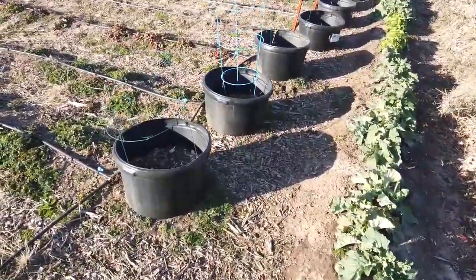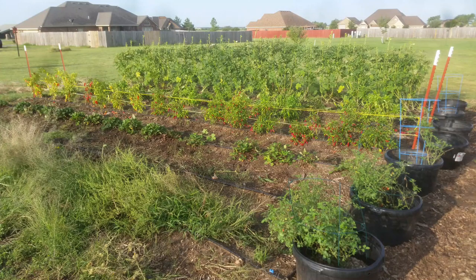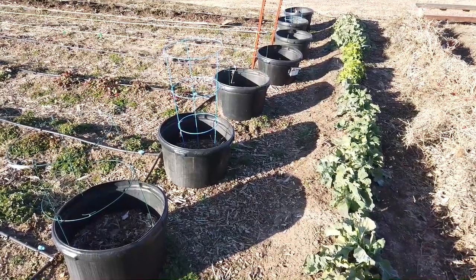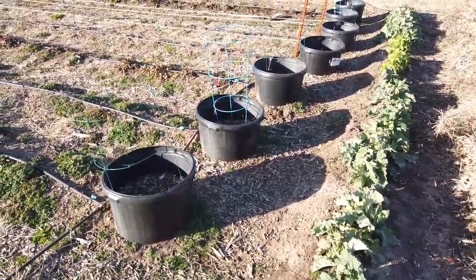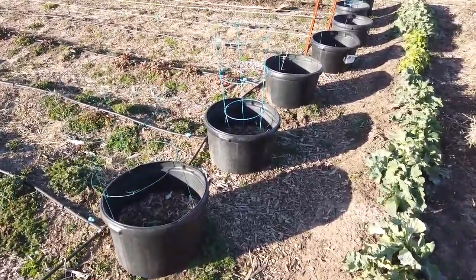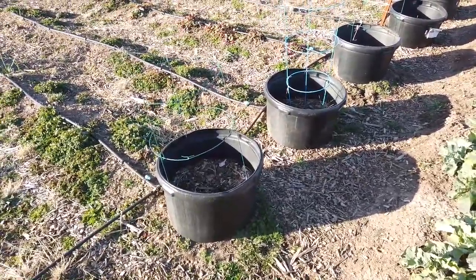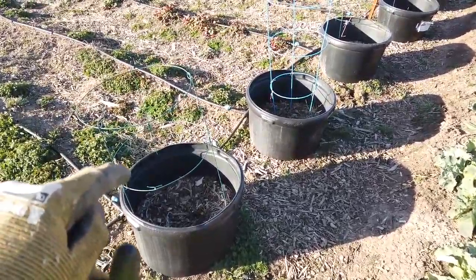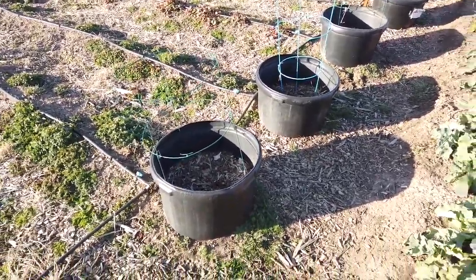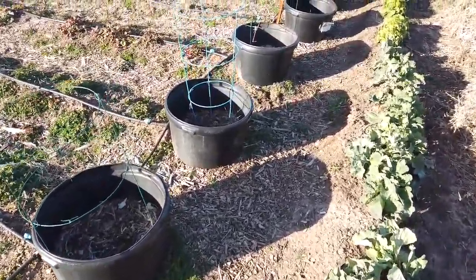So here are my tubs. These tubs are gonna be probably repurposed for my tomatoes. Now I have a neighbor gardener and he uses these in a unique way, and so I'm gonna try to mimic what he does, hopefully with similar materials. These are really good for weed control and for holding moisture, right? So when you water these, the water will stay down in the tub, and it won't run off to whatever adjacent space you have. So that's the nice thing about the tubs.